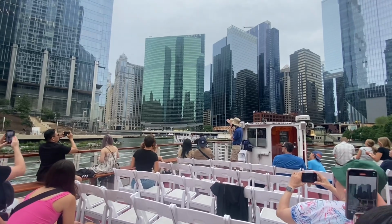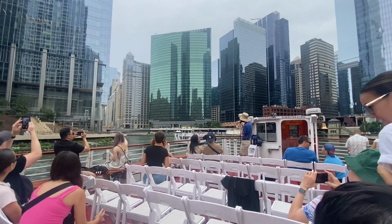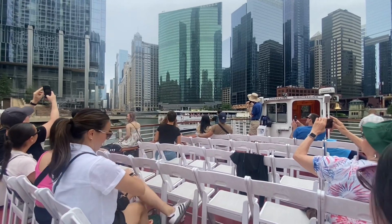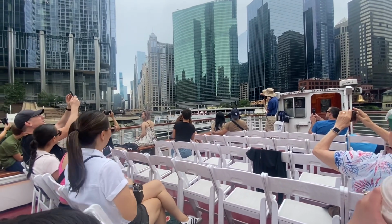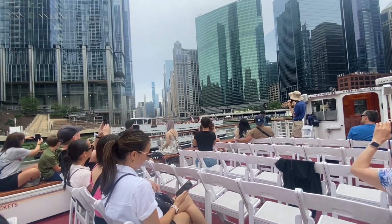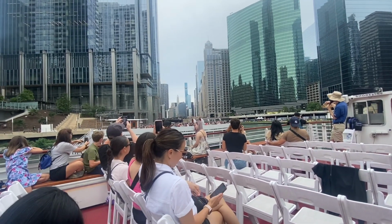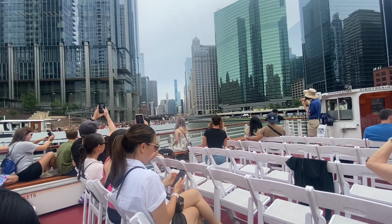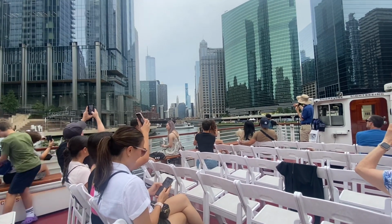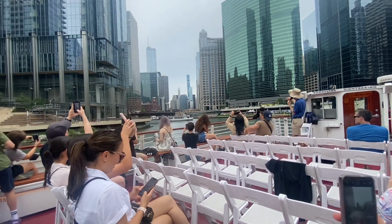You're going to see what I think is really just a Grand Canyon of world-class architecture. Tall and short buildings, old and new buildings by famous architects, past and present. You're also staring straight down the main branch of the river. A lot of great histories happen here. To me, it's a view that never gets old. So take that in, maybe get a picture or two, and then we'll move on.